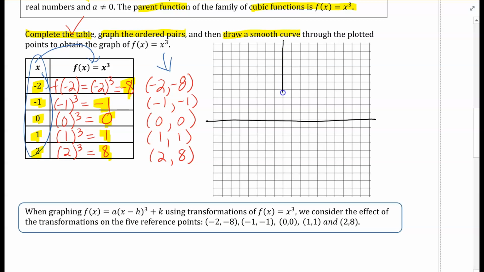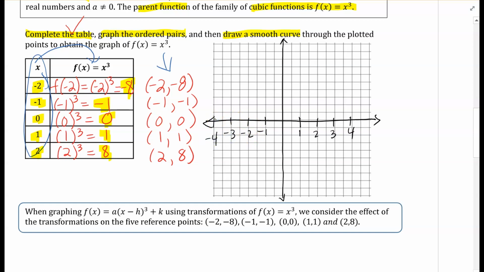All right, so please use a ruler when you do your x and y axis, but I'm just freehanding it for now. And remember, you always want to have an appropriate scale. My x values only go from -2 to 2, so you can skip some boxes. My scale is going to be a half, so every 2 boxes is going to be a 1. So 2 more boxes is a 2, 2 more boxes is a 3, and so forth, okay? And then you do the same on the other side, so -1, -2, -3, and -4.